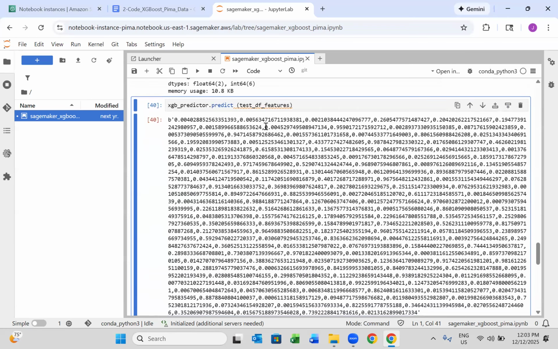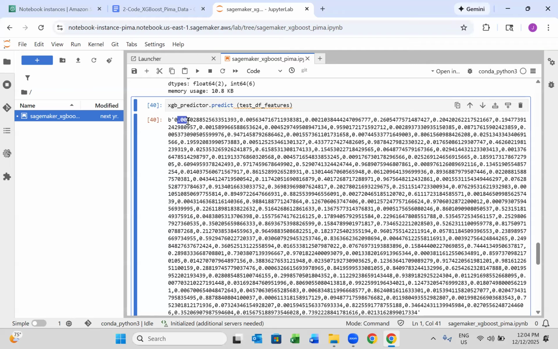These numbers are probabilities, so maybe it's a good idea to create from this byte string a list with float numbers. Float, because these are probabilities, so they have a fractional part. I'm going to do that conversion in 2 steps. First, I'm going to convert the byte string into a string.